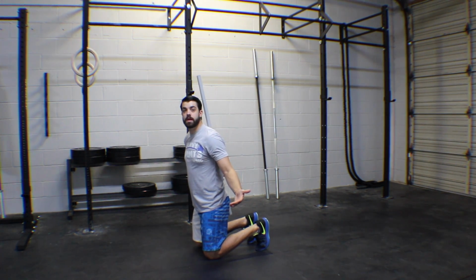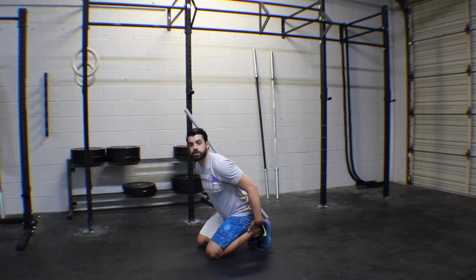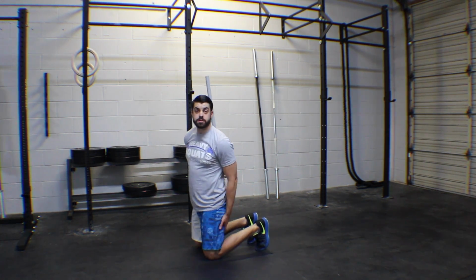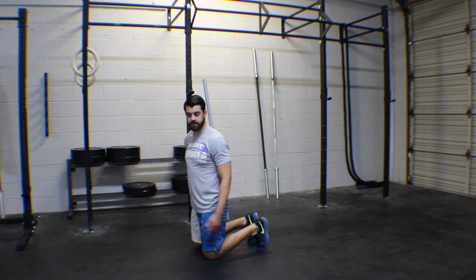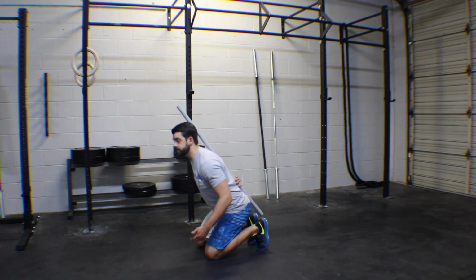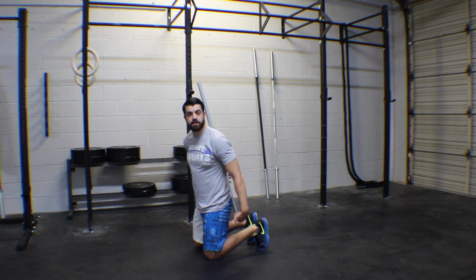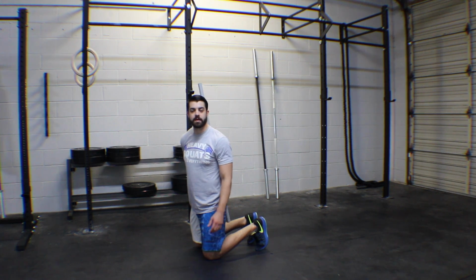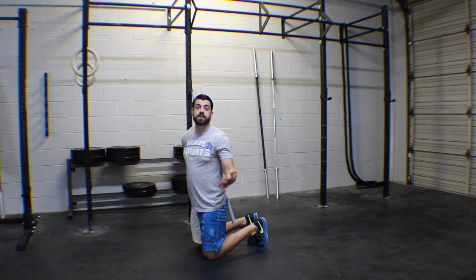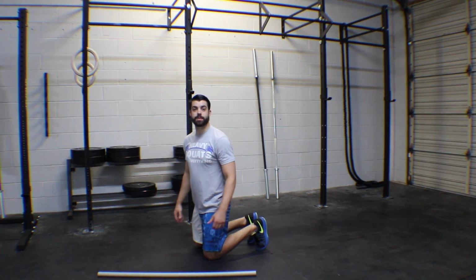So I'm just going to cue them, lean forward and push your butt back and sit down with your butt going onto your heels. That's also going to get rid of some hamstring flexibility requirements. So you might need to screen out somebody's hamstring flexibility in this as well. But a lot of times, if you just get an athlete doing this, they learn how to shift their weight back, load their hips a little bit more effectively, and then if you go back onto your feet, they'll be better. If I do that and that doesn't correct their hip hinge pattern, then I'm going to go to quadruped rocking.